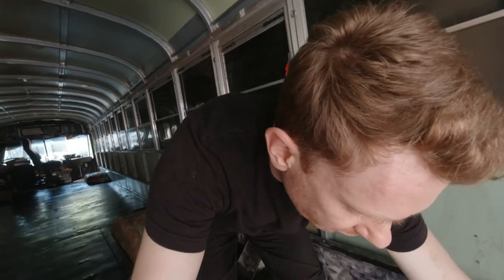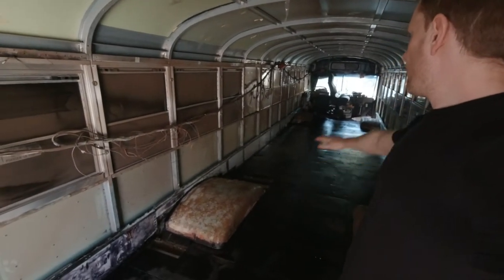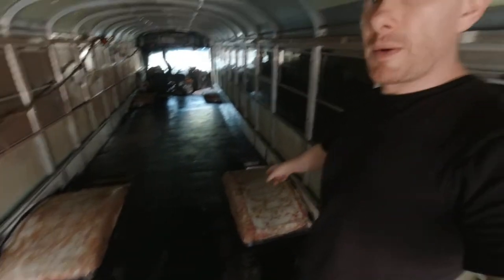First things first, instead of already painting the floor and everything, I'm gonna use a paintbrush and paint all of the cracks, make sure that the paint is applied at the right spot, with the right amount, and then I will use the roller brush and paint everywhere on the floor, also on the wheel wells.